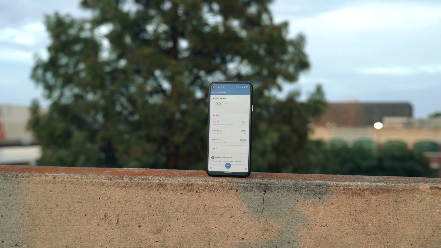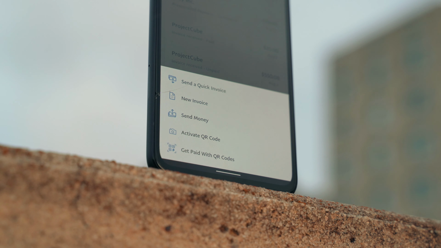PayPal Business is what I use for all my clients. It's super easy to use. It allows me to quickly generate invoices. You can even create a link that a client can click on and just pay for whatever product or service you're offering. I love the simplicity aspect of PayPal Business, but I don't like the fact that there's like a 3% fee with every transaction. So I am considering switching over to a new invoicing system.